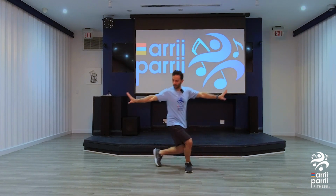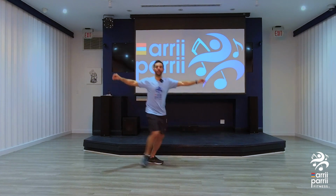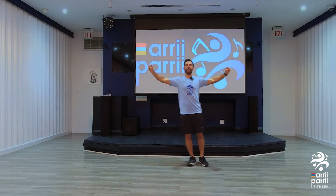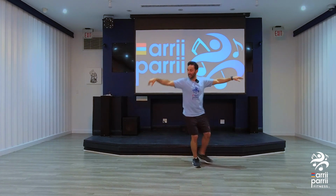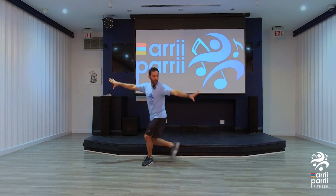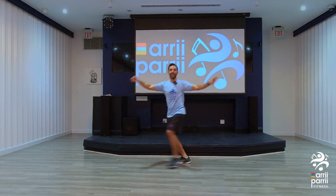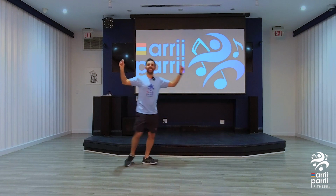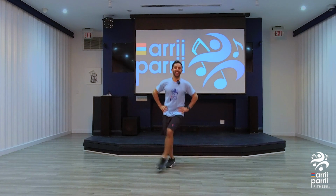Curtsy lunge again. Now snap your fingers here. Snap. There you go. Now arms 90 degrees when you snap. There you go. Z level. Stick. Stick. Hop in your step. Stay light. Got it. Good job. You're doing great.